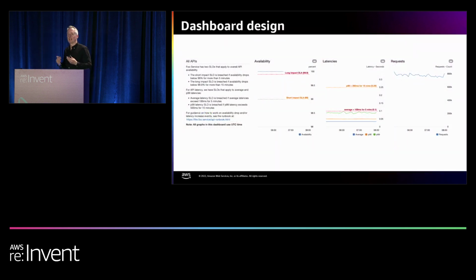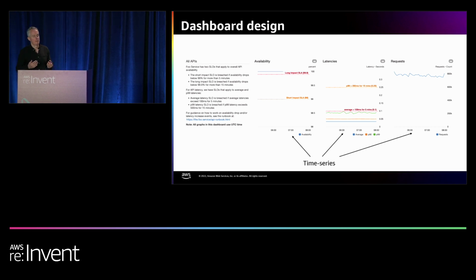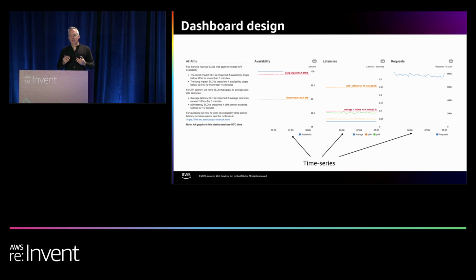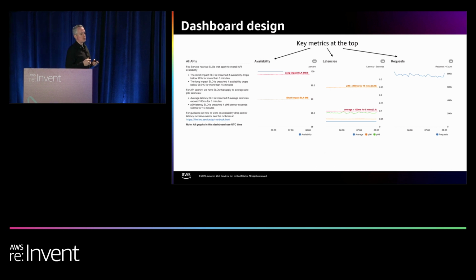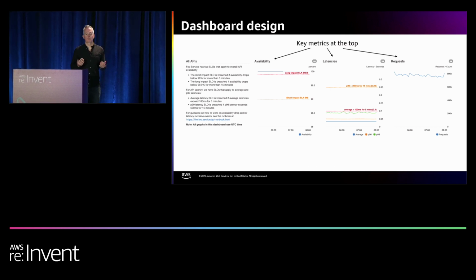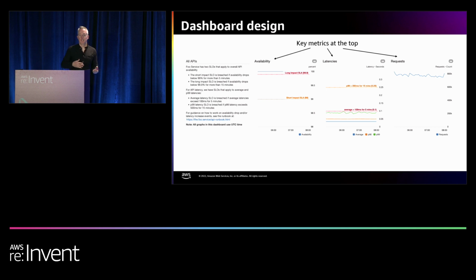At Amazon, we've been building dashboards for decades. During this time, we've learned what works best for our teams, and I'm going to briefly highlight some of the key points here. We have found that using time series graphs works best for our teams. There are times when displaying a single number can be useful, but the value of a time series graph is that it allows our teams to easily visualize when the performance of a system has changed and also by how much. We ensure we place the most critical data at the top of our dashboards, in this case availability, latency, and request rate. Less important metrics can be placed lower down on the dashboard.